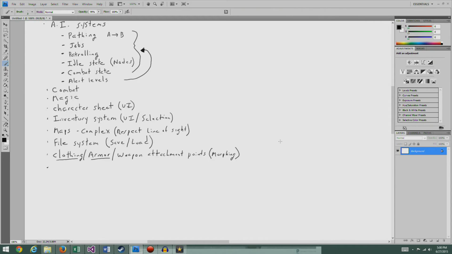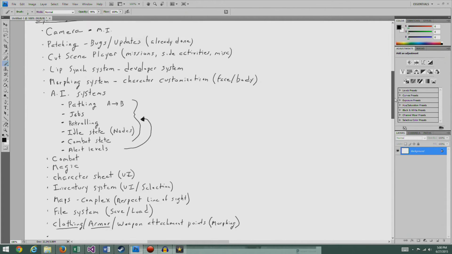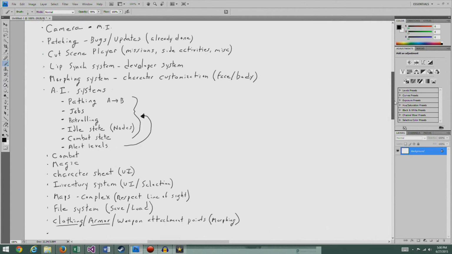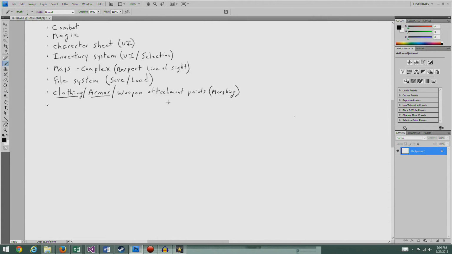We've already talked, I think we did, right? Let me double check here. Did we talk about mission? No, we didn't. Okay. Well, let's talk about missions. We need a mission system. Again, I'll get into detail on the mission system. This is going to be a tree-based system.